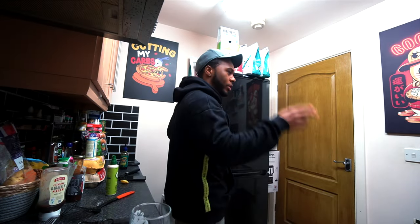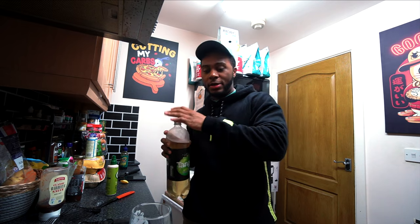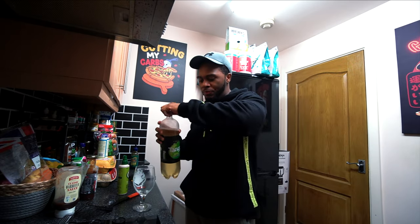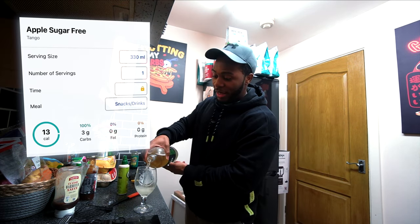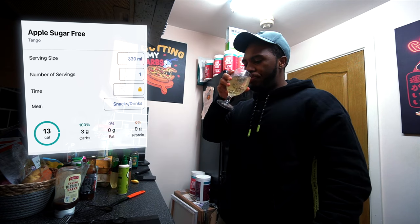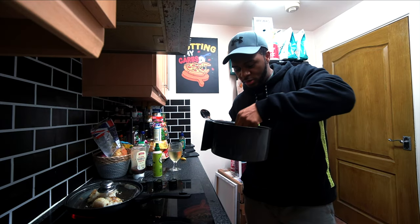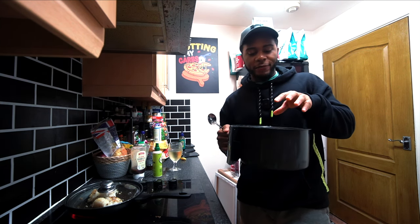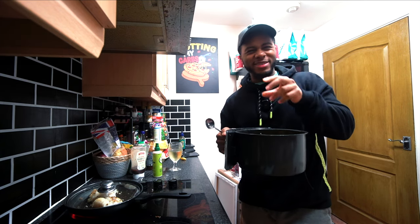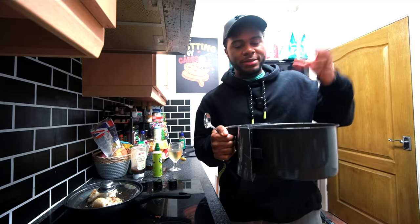The food is almost done — the potatoes are like 95% done, the cod is probably about seven or eight minutes out. I'm gonna have a nice glass of apple tango. A can of apple tango sugar-free is actually 13 calories. The potatoes are more or less done — I'm just gonna leave them in there to steam so the inside gets a bit soft, because sometimes when you air-fry potatoes if the heat is too high the outside gets nice and crispy but the inside is still a bit firm. I put it back in so all the heat will steam up and make the inside softer.